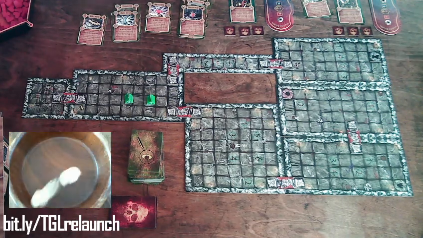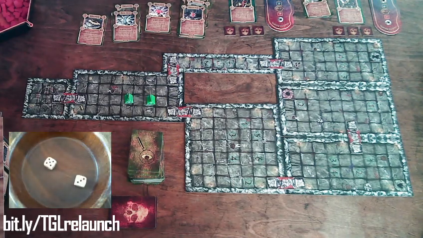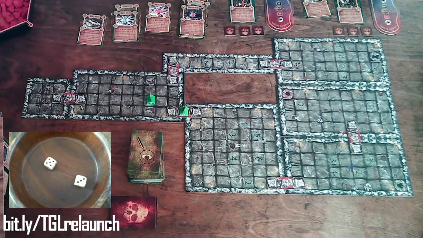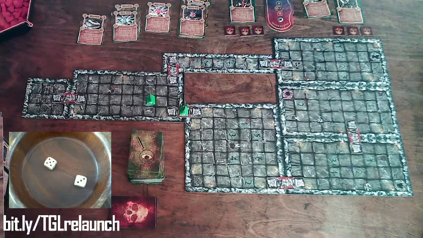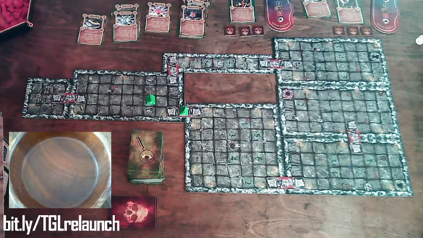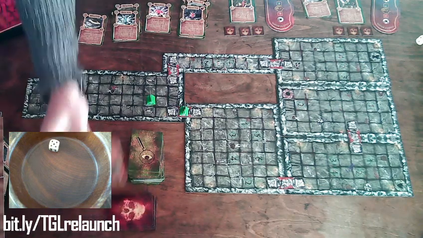Back we go to Ragnor. 8 action points for Ragnor. 1, 2, 3, 4, 5. Leaves him with 3. Now we're going to roll 1d6 to determine how many enemies are in the Great Hall. It could be up to 6, because there's 6 spawn points there. And there's 5. Okay, so now we're going to get to business. 5 enemies.